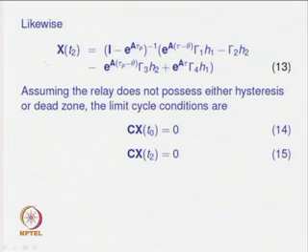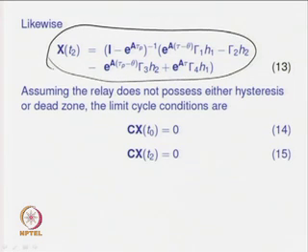Now, we will try to find another expression for the state at time t equal to t2. That comes out to be in the form of x(t2) is equal to (I minus e to the power A tau p) inverse times [e to the power A (tau minus theta) gamma 1 h1 minus gamma 2 h2 minus e to the power A (tau p minus theta) gamma 3 h2 plus e to the power A tau gamma 4 h1].